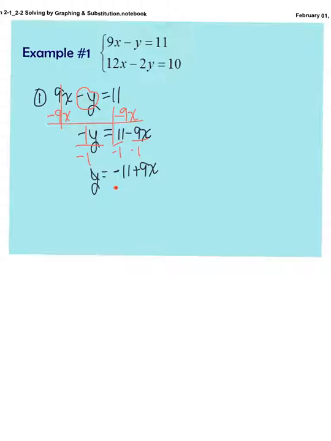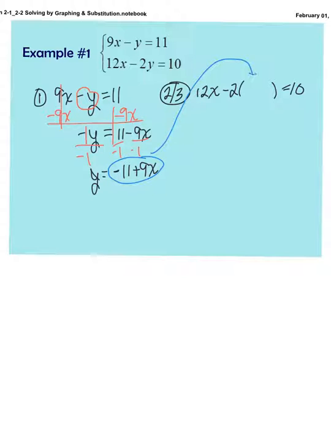So this y value of negative 11 plus 9x is the value for that y and the value for that y. Then we have to take this and substitute it in either here or here, but not both. Actually, I take that back. Since we solved this equation for the y, you have to plug it into the second equation. We don't have a choice. So your second and third steps, we're going to substitute and solve. I'm going to take the second equation because that's the leftover one. We're going to take this value and put it right in here.